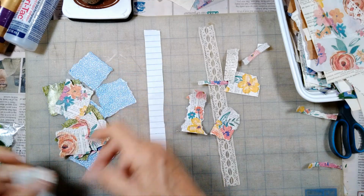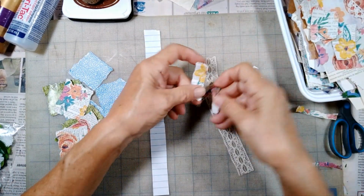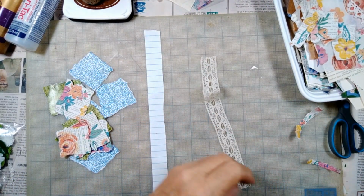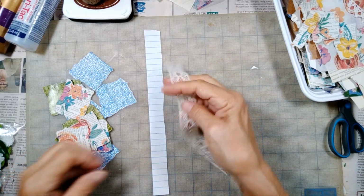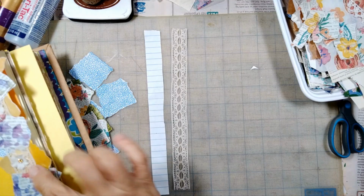Cha-ching. Okay, odds and bobs. Trash. Nope, not trash. Trash, trash. Okay, so now let's see. We got everything but our little silk flowers.